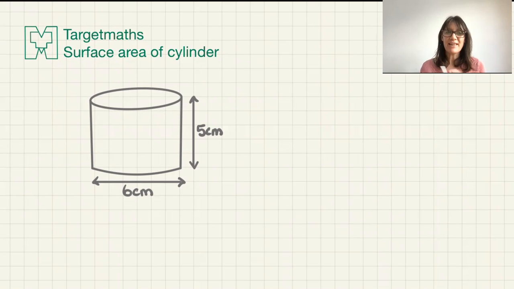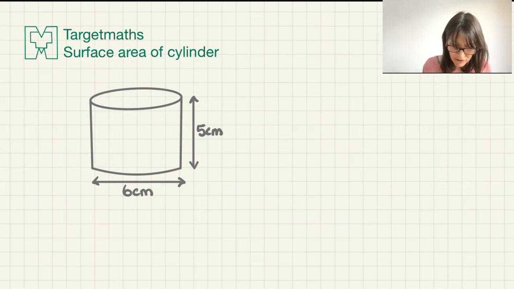Now this is a topic that can take a little while to click into place, so hopefully the video will be really useful and help you make sense of all the separate elements of what we need to do to work this out. So the surface area, as we know, is the entire surface. Now we've got a circle at the top and at the bottom. That's fairly straightforward. The area for a circle is pi r squared, and most students are fine cracking on with that part of it. But it's the curved surface that causes a lot of trouble, okay? So we're going to try and explain how the curved surface unfolds.